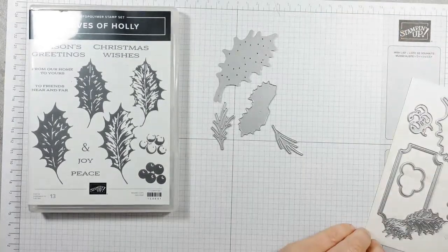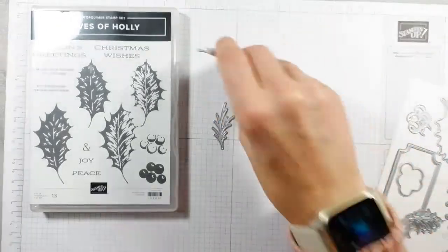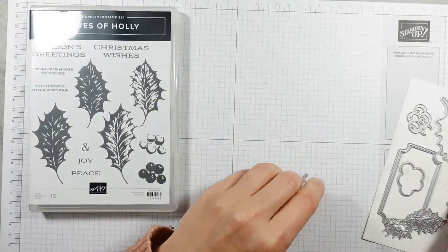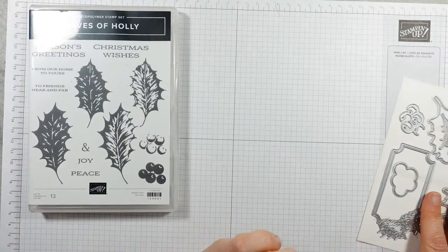So I thought we would have a go at some of the challenge cards tonight, and so I can share them at Stamp Camp, but also share them with you guys. So we had 3 challenges. One was a colour challenge. One was a tic-tac-toe challenge.